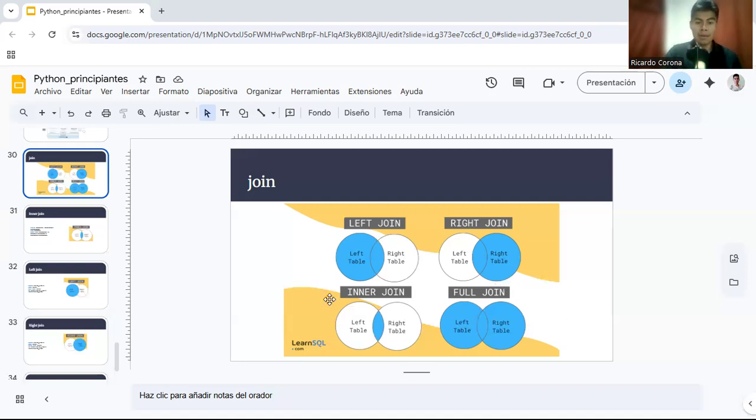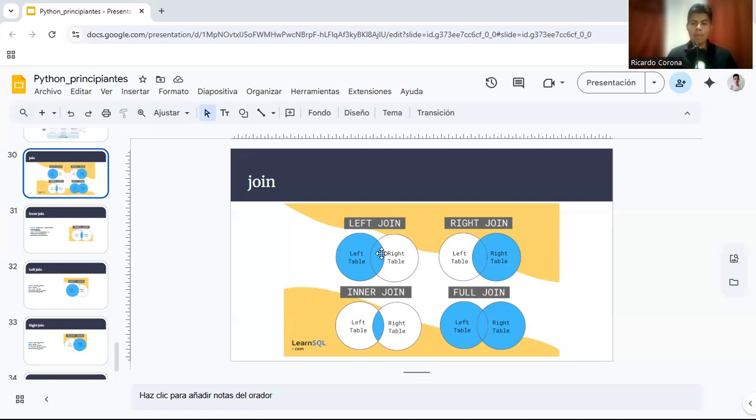SQL returns the elements that match in both tables when we use the key column, and returns the elements that are in the left table that don't have a match in the right table. This is the definition of left join.